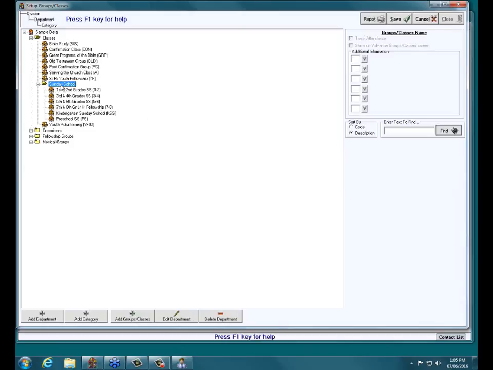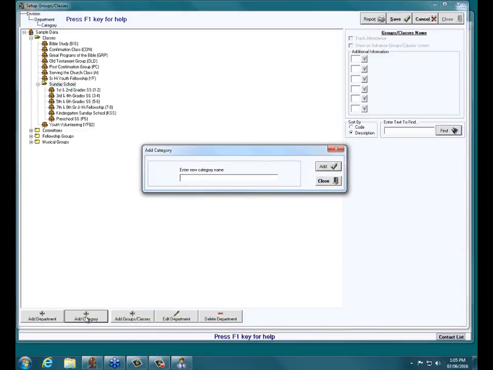This is more helpful if you have many classes or groups. But say you want to break it up even beyond just having Sunday school. Say you want to separate the elementary school kids from middle school and high school and everybody else. So with Sunday school selected, if you click Add Category, this is where you can add a second level of separation.